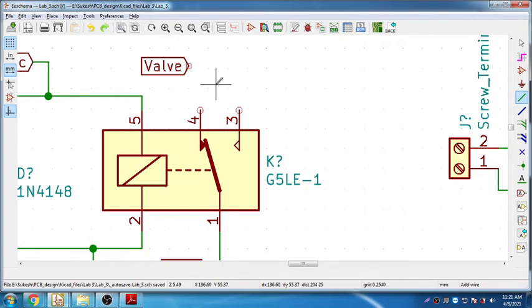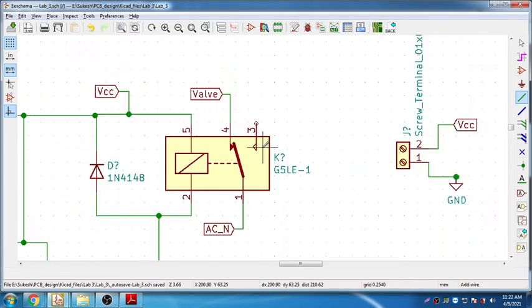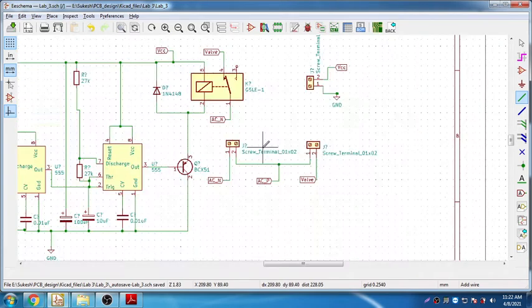Okay, so F2, I think neutral is nowhere used, I guess. So phase is nowhere used, so I can delete this label.